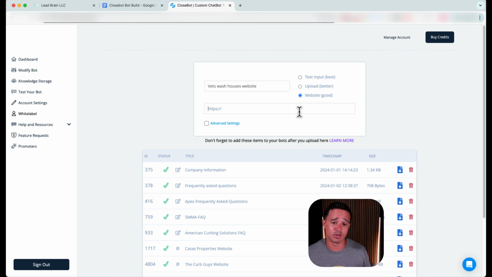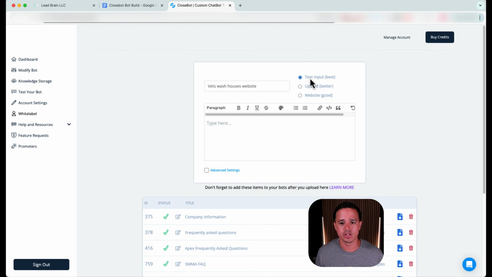For an example, one of our clients is a tattoo shop and they have multiple artists, and their artists have their specialties in the About Us page. And so it's nice because when somebody comes in and they have a conversation like, hey, who does the best family portraits or realistic portraits, and somebody has that on their description, the bot's smart enough to actually look at that and be able to say, hey, Tina is our in-house portrait specialist, so you should go check out some of her work. Really powerful. If you had frequently asked questions, you can come in here to text input and then you can copy and paste them in here.